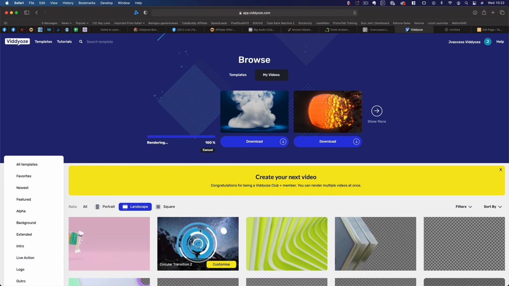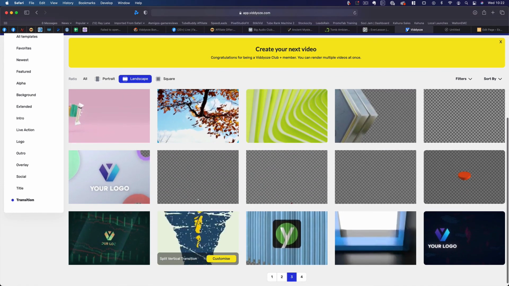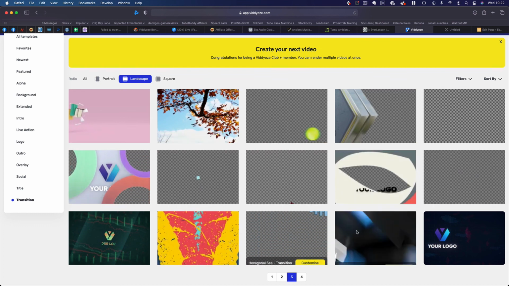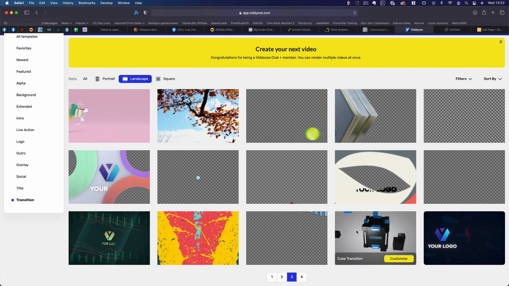And again, if you did this with After Effects, you'd be paying $20 to $40 for each one of these templates that you wanted to download and use. And then you'd have to not only have After Effects, $50 a month, you would also have to know how to use After Effects, because it's not going to be as simple as the ones we showed you today.